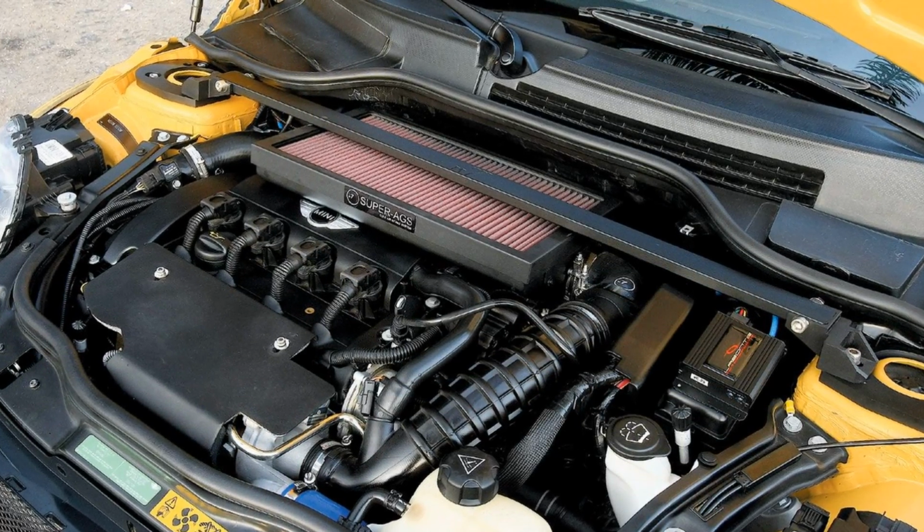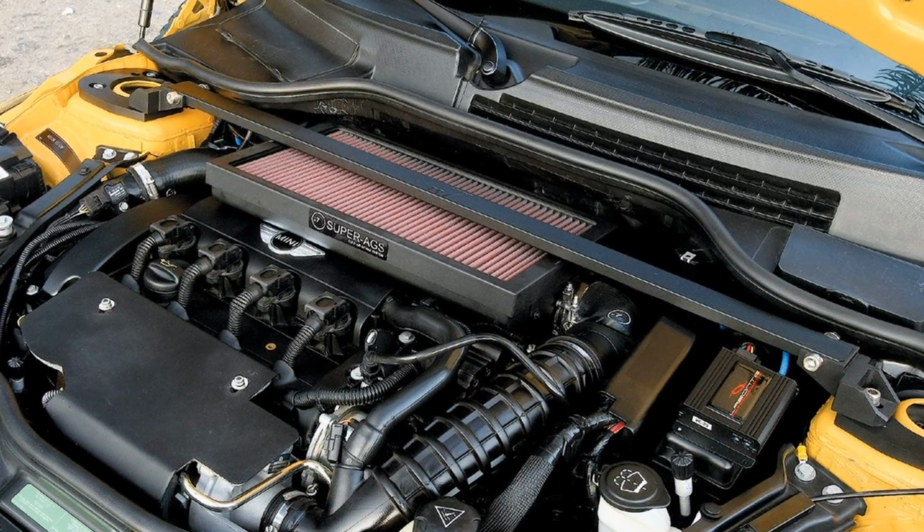Alright dude, so if you made it to the channel, you know what we're installing today. I recently got my hands on a brand new, in the box, M7 Super AGS induction system. That's a mouthful for a mouthful of intake. They are currently in LA. They came out a few years ago and they aren't really sold anymore.